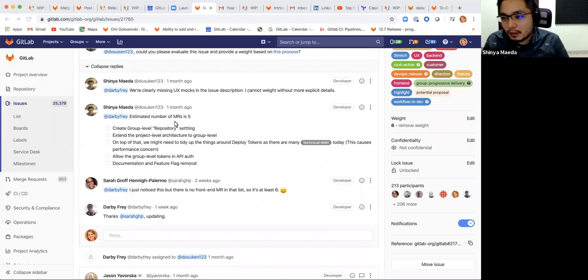Actually, the list includes front-end work. I mean, these 5 items are big categories, not specifically talking about the backend, but more like a feature level perspective, the functionality level perspective.